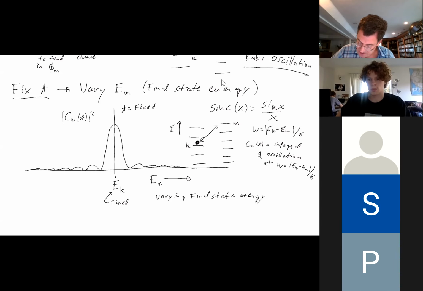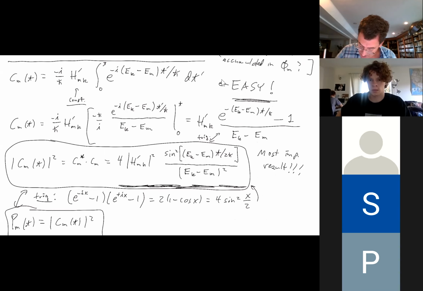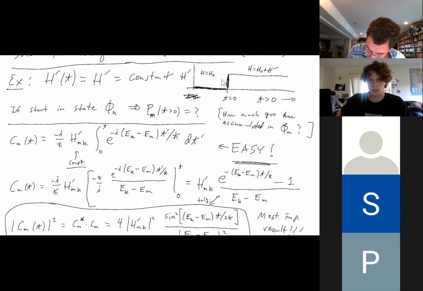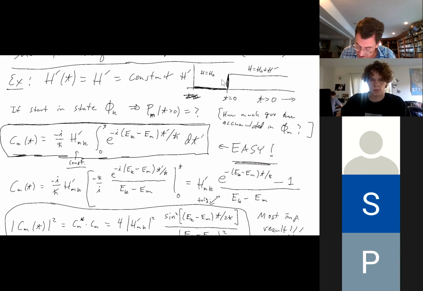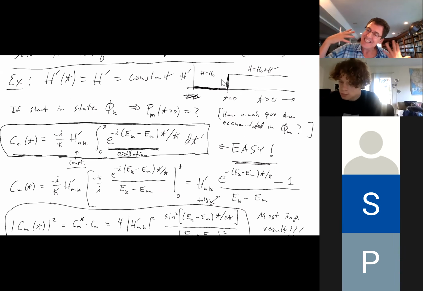And I just want you to see that in the integral. Let's go way back to the integral. Here's the integral that we started with right here. Do you see it? Look, this is the oscillation I'm talking about. The green goo is just the integral of this oscillation, and that oscillation is telling me how the amplitude is squirting back and forth between the two levels. So you're integrating an oscillation.